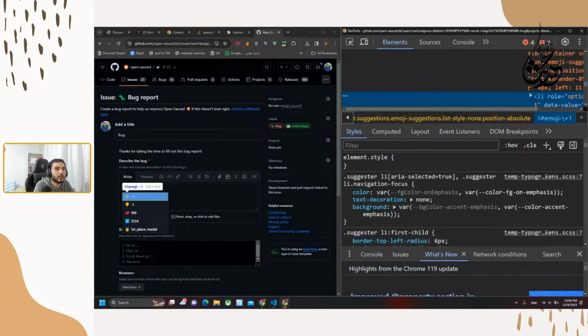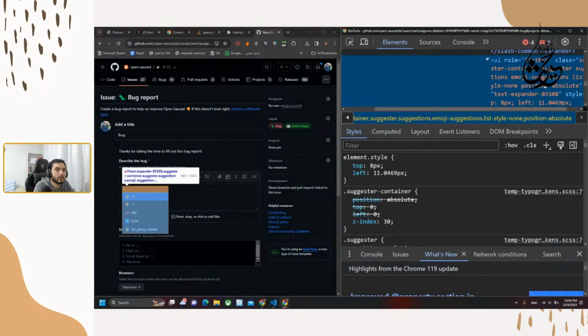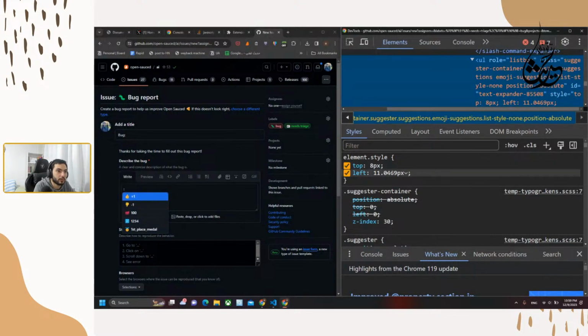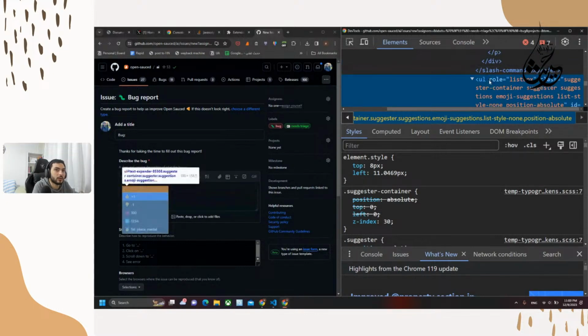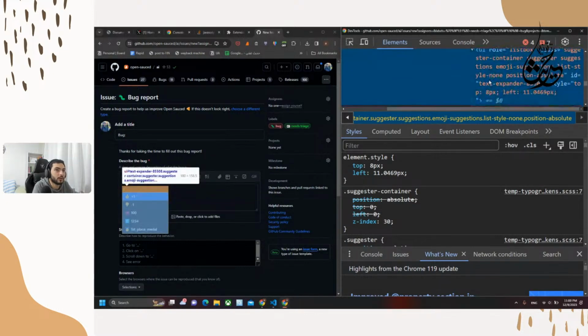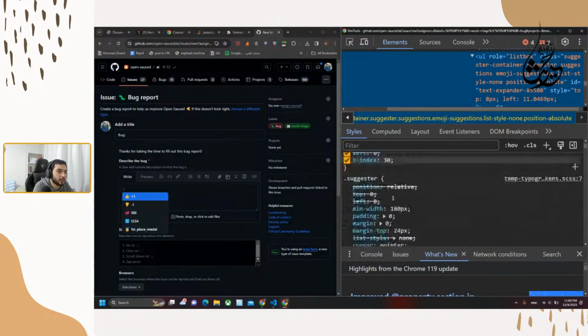So they are using the UL element, and this element is having the top left, and it's having a suggestion or suggester container, z-index 30, position.